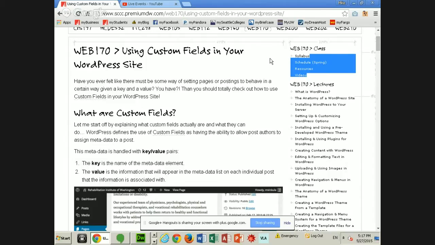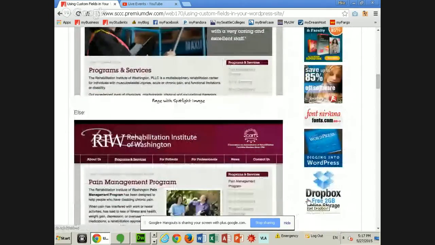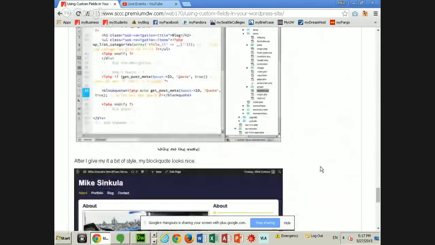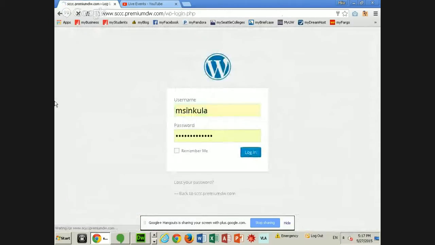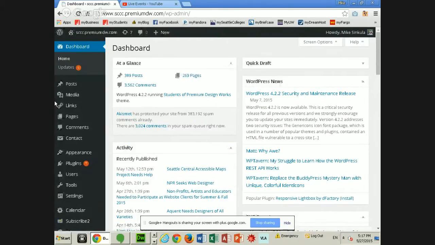So let's look at the new theme that I am currently working on right now. Let me actually log into my site. I'm using a plugin that basically will display the theme I'm working on while I'm logged in, but you guys don't see it because you're not logged into my site.